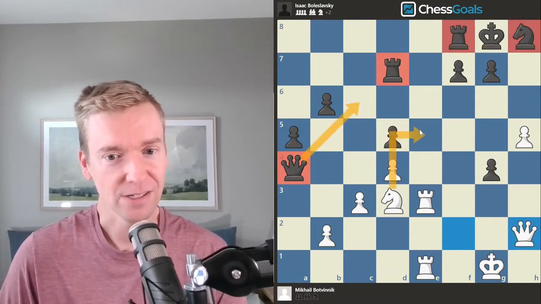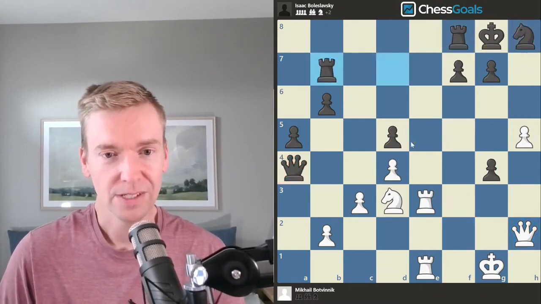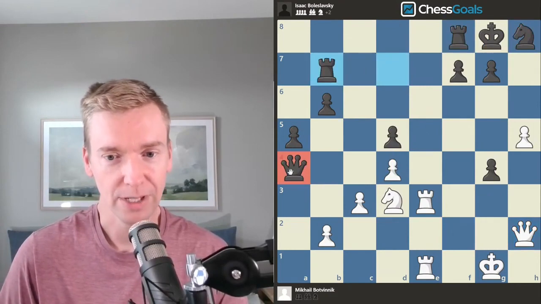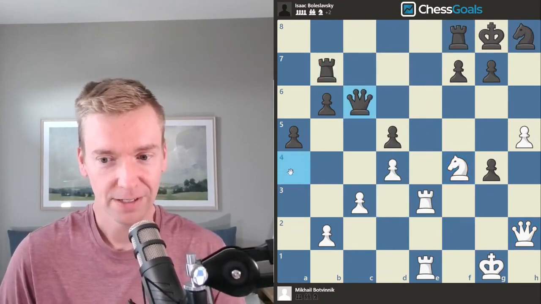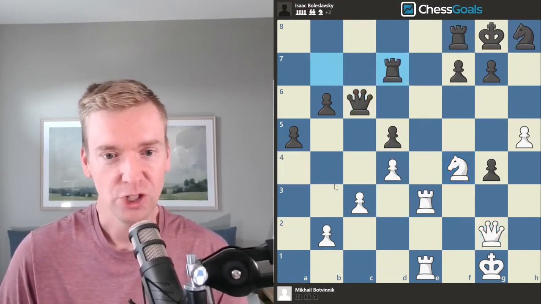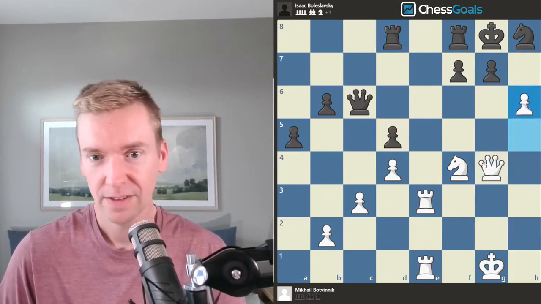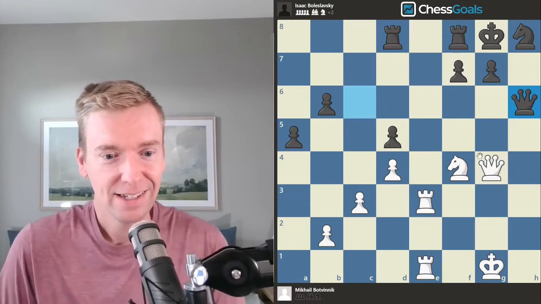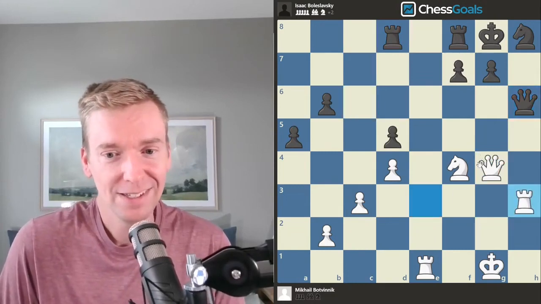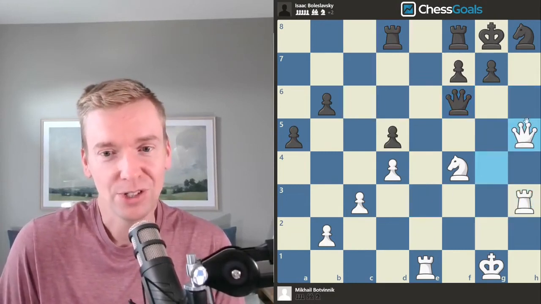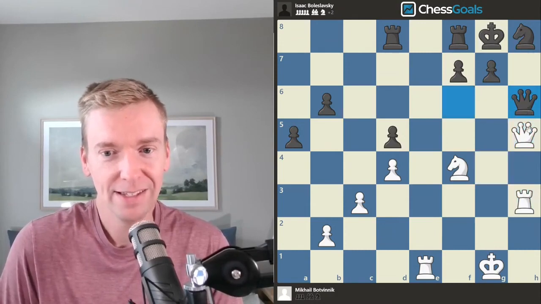Queen can't come back because of the fork. So let's say the rook comes over, trying to bring the queen back. Now knight f4. Queen can come to g2, double attacking this. Black defends. Queen takes g4. h6. Now black is up 2 pawns. But black is in huge trouble, threatening checkmate.